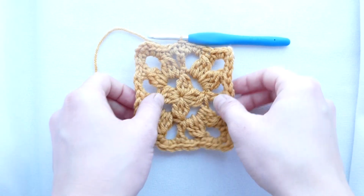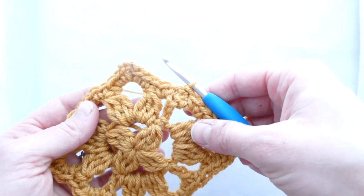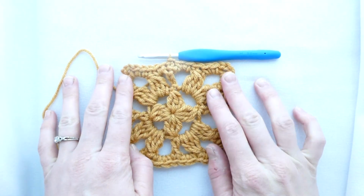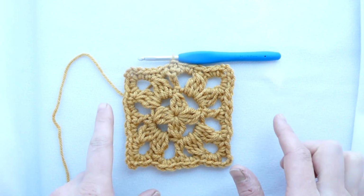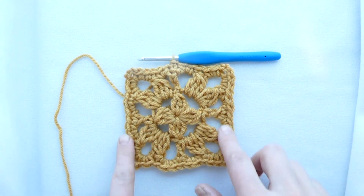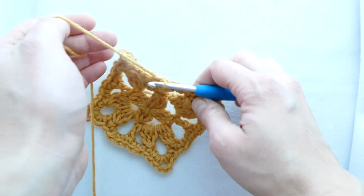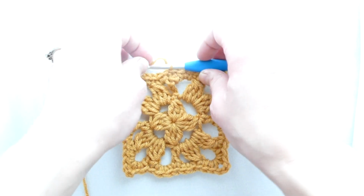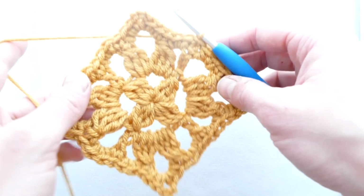All right, so we've zoomed out and adjusted some so you can see the entire square a bit better now. I'll still be bringing it closer so you can see the individual stitches, hopefully really well. But here we're going to start continuing the pattern to make the 9-inch version of this square. This just starts where the 4-inch version leaves off. So if you wanted to only make 4-inch squares, you could cut your yarn here and bind it off and weave in your ends. You would be all done. But for the larger version, we're going to continue now with round 4.